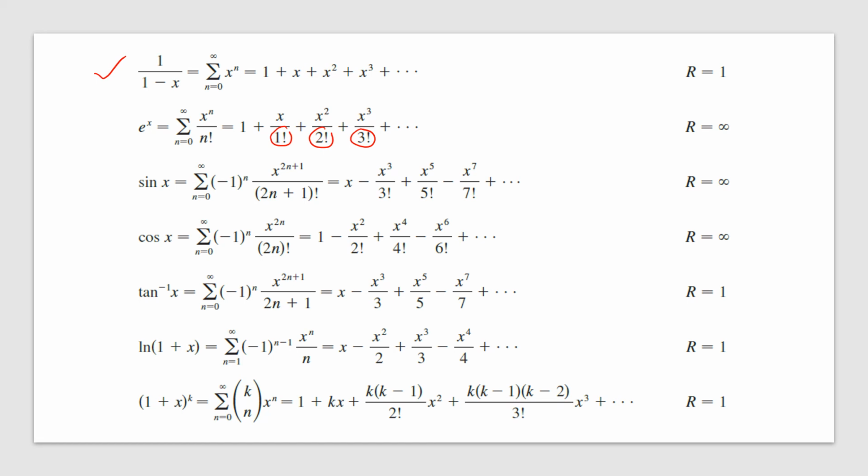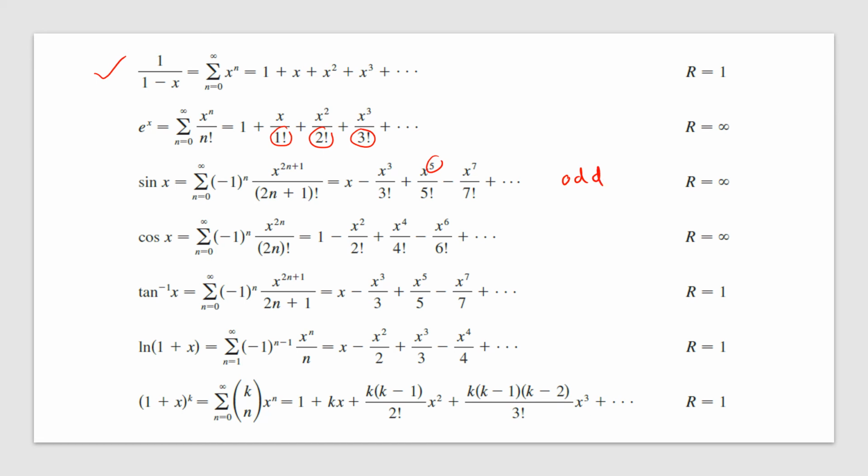Now, from that, you can actually get all the other next 4. How to get the next 4? In the next one, you're going to see a plus minus sign change, but you only have the odd terms. So there's a plus minus sign change, but you only have the odd powers. Okay, so these are all the odd powers.